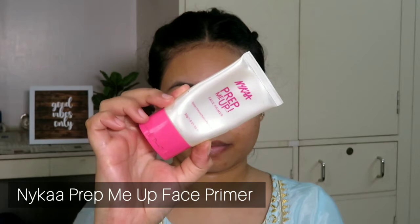Next, I am taking the Nykaa Prep Me Up Face Primer and applying it on my T-zone area and also on my cheeks to reduce the appearance of the pores. That also helps in giving a smooth base for the rest of my makeup and helps your makeup last longer.